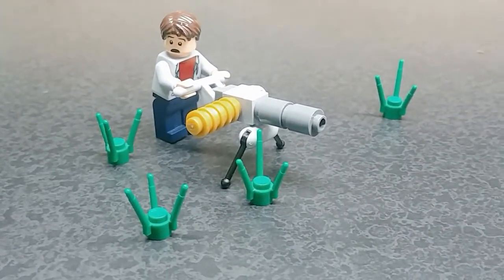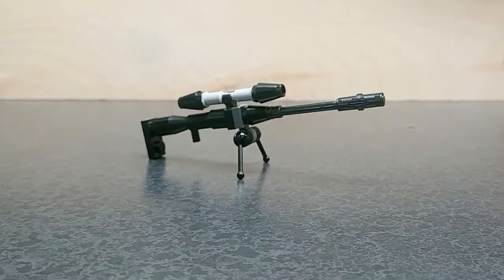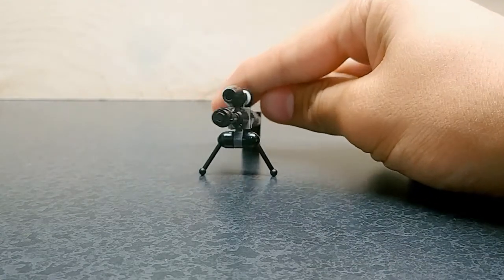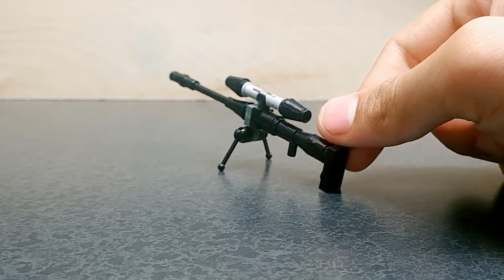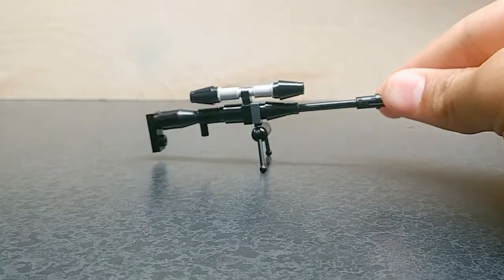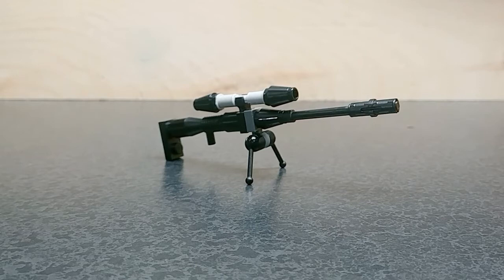And aside from that, let's move on to the sniper rifle. Since the sniper rifle is a little bit complex, I'm just going to give you one last look of it completely built so you can identify some parts now to maybe get them ready. And we're going to do this particular build in segments. So we're going to start off with the scope, then move on to the back of the rifle, then the kickstand, and then the barrel.